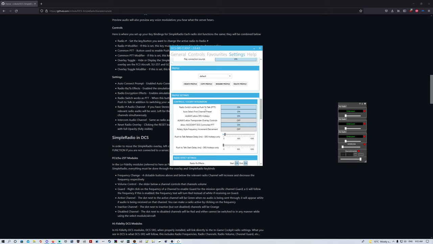But make sure it's on push to talk. Otherwise, you'll press the button and it'll stay on hot mic until you press it to turn it off. Auto select first channel preset on: whatever your radio is tuned to, it will just tune to in the game. So if your Hornet radio was tuned to 250, when you first turn SRS on, it's going to be tuned to 250, and it'll say the radio frequency in here. I'll show you all that in a second.